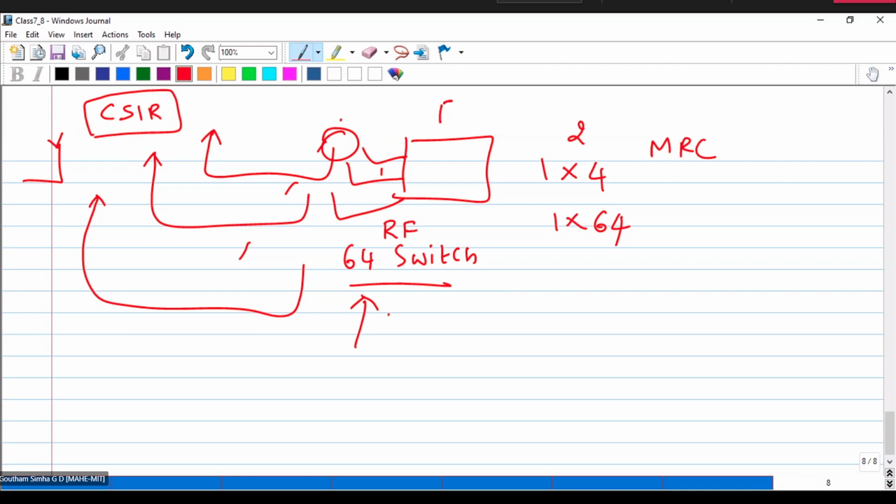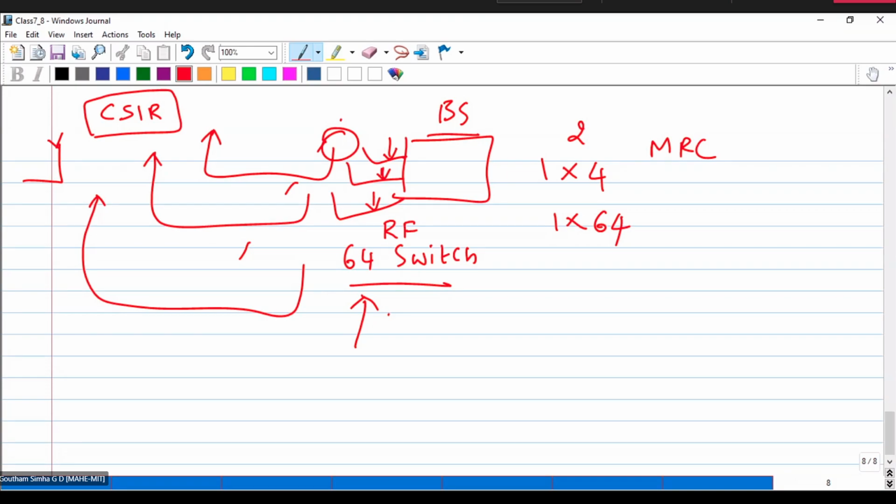Now, if it is at the base station, still, it requires a lot of power. And look at the complexity in analyzing 64 branches. Now, what is the best possible solution? Is there any solution? Yes, you do have another solution. MRC, we have understood, requires CSIR, channel state information availability at the receiver. For each branch, it is always complex and difficult to measure, isn't it so? Are you following this? At every branch, if you want to measure the CSI and combine based on that, it's not a joke.